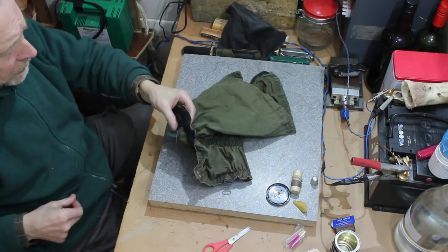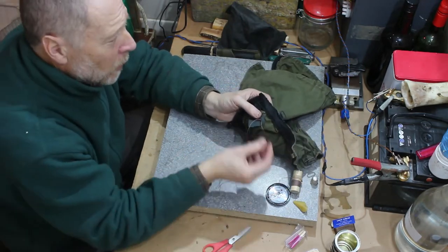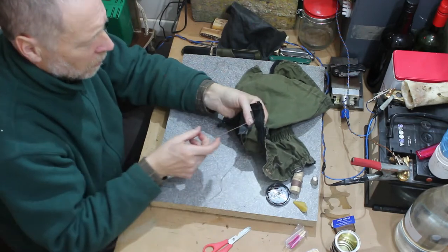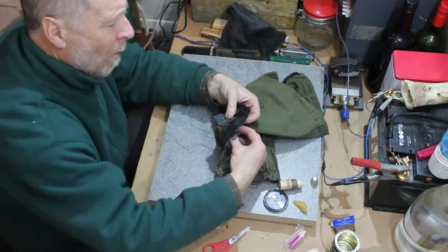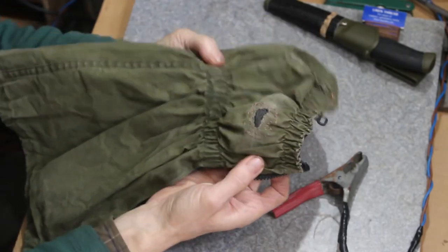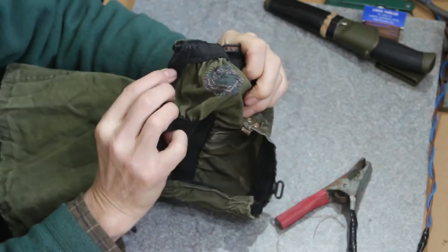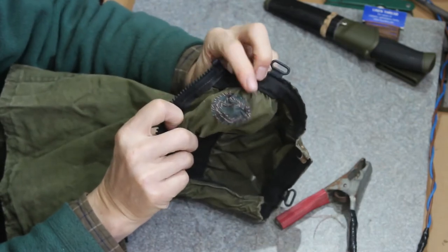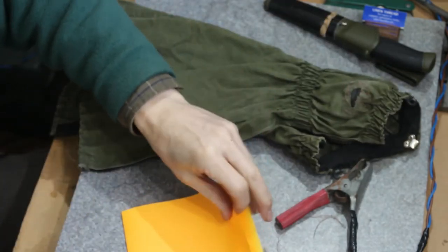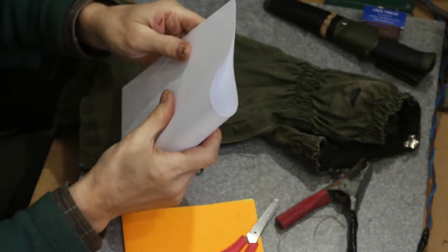So now you've tied it off and you can start sewing. I'm doing a back stitch. What I'm doing is going a big distance on the back. Right, so I've got the finished article here - the first patch. I didn't do a close-up on this because I realised it would be hard for you to actually follow the stitching I was doing. But not to worry - I've got a plan to show you the stitching now. So what I'm going to do is pretend that this paper is my gaiter, or it's the piece with the hole in it. Let's just put a hole in it.